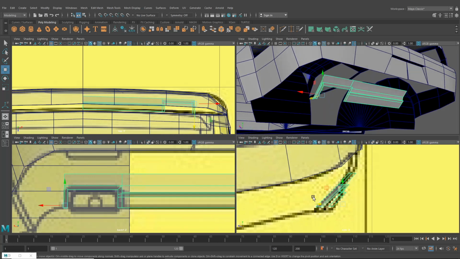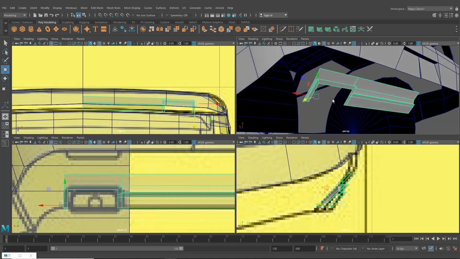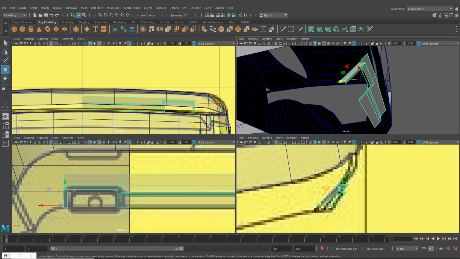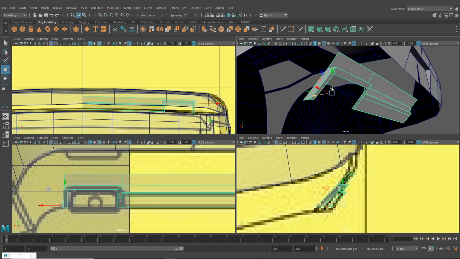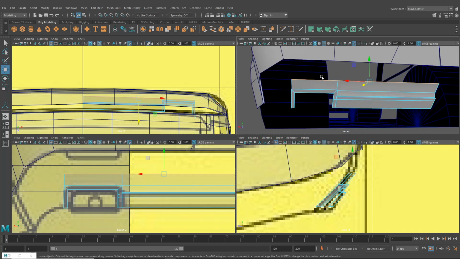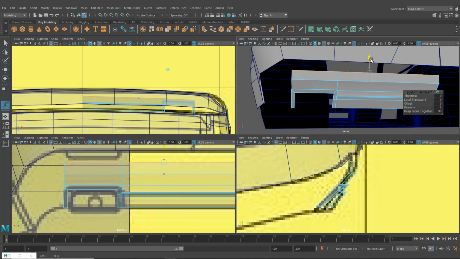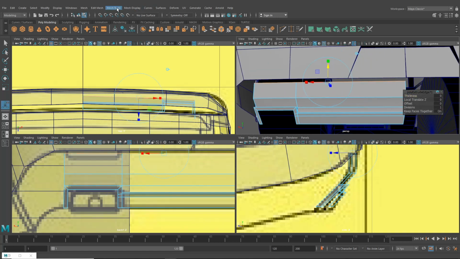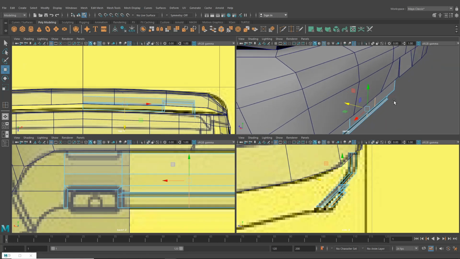So let's grab this again, and let's now think about maybe going down here. It does look like that wants to go underneath, which is fine. Let's take both of these again. Let's hit Control E and bring those up. I'm going to grab an edge loop to drop in here, just to match this line that we have there.